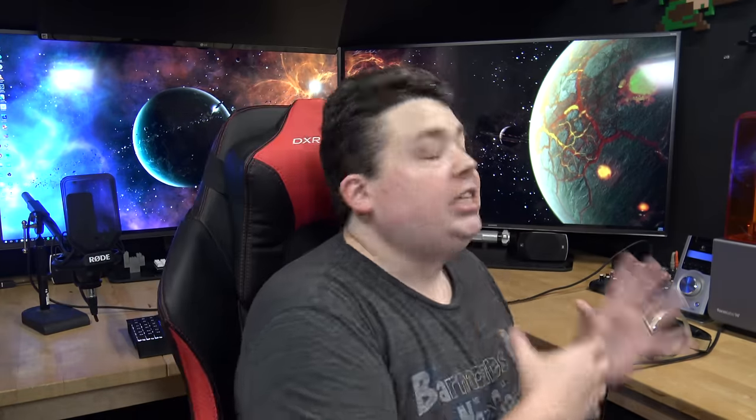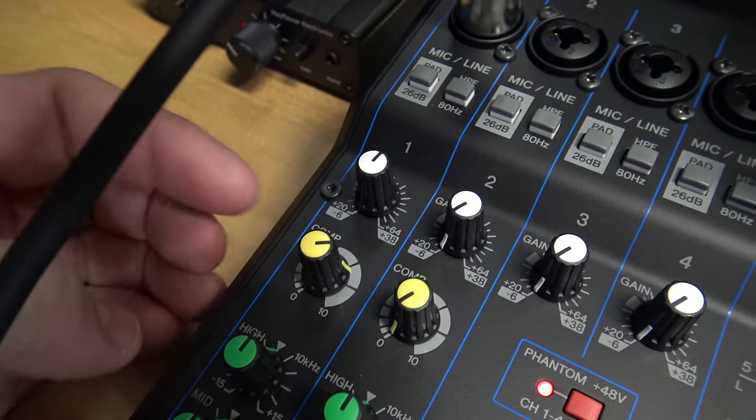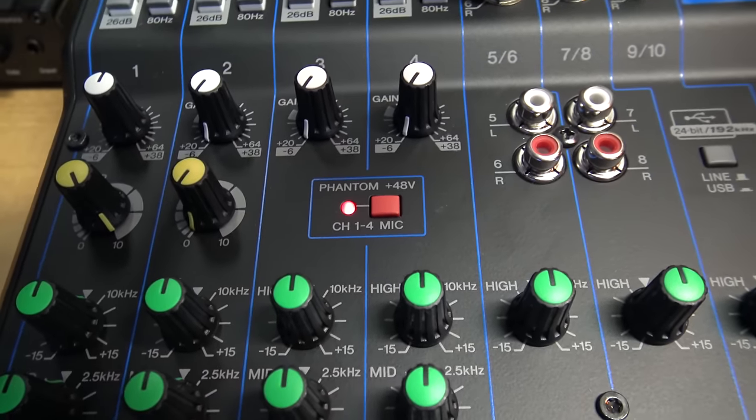Now, a lot of these things you can do in post when you're recording audio, but to be able to do them live and in real time is a real treat. Plus, it frees up a ton of space on my desk. And when I'm doing live streams, I can tune things much faster by just moving a couple of knobs and making marks on my favorite spot on the board versus actually going in and modifying the software. So guys, I would highly, highly recommend the Yamaha mixer board.